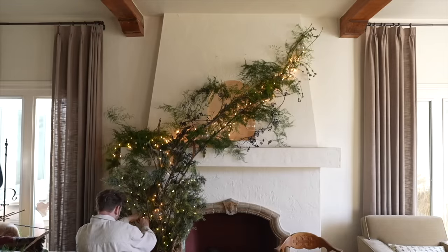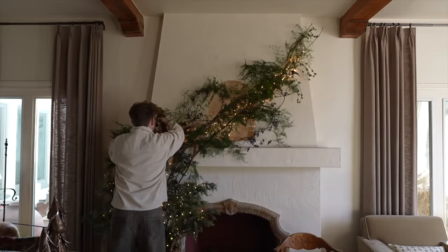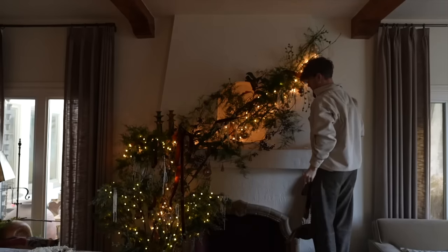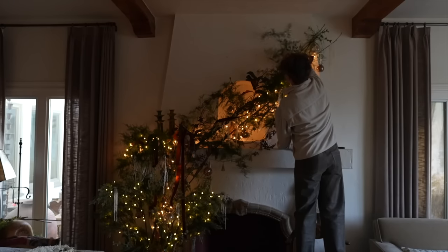So I did go ahead and add a bunch of pine branches also to the basket on the left side because I wanted the left side basket to kind of act as like a firewood basket and almost like this tree just growing up out of it, and it trailed its way up the fireplace. And I did add some red ribbon to this, which really transformed the entire look and really made it so beautiful.